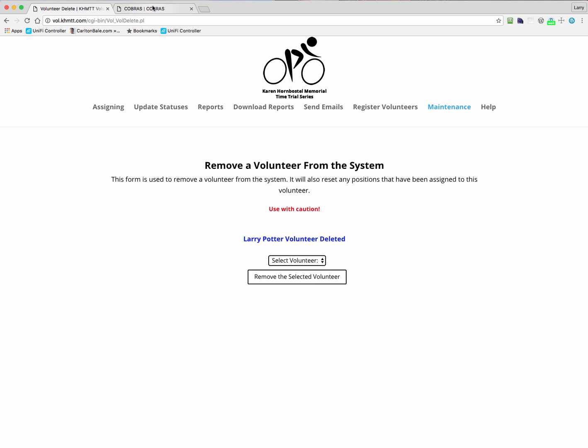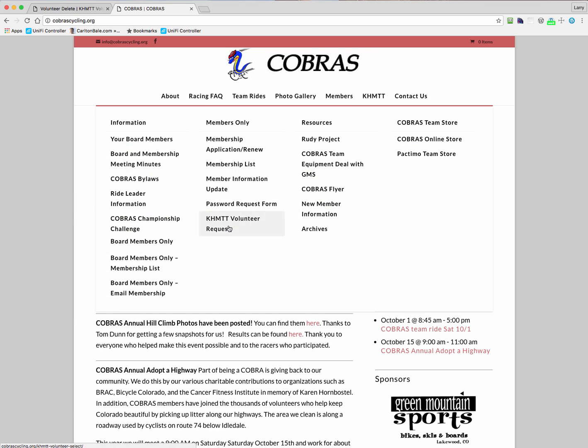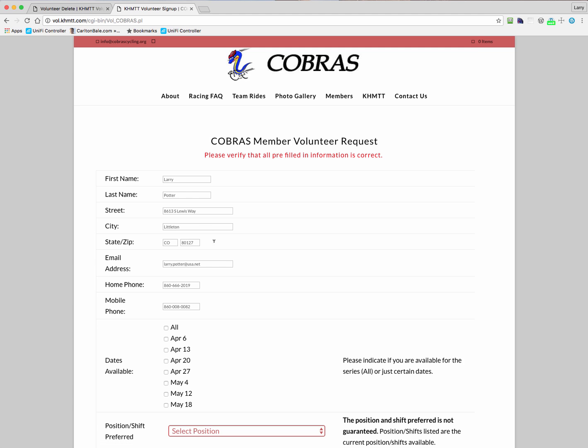So the easiest thing to do, since you're a Cobras member, is go over to the Cobras website. Again, remembering how to do this under members, volunteer, okay, and put in your email address. And of course, the reason this is the easiest is because, ta-da, most everything is already filled in for you, so it's fairly simple.